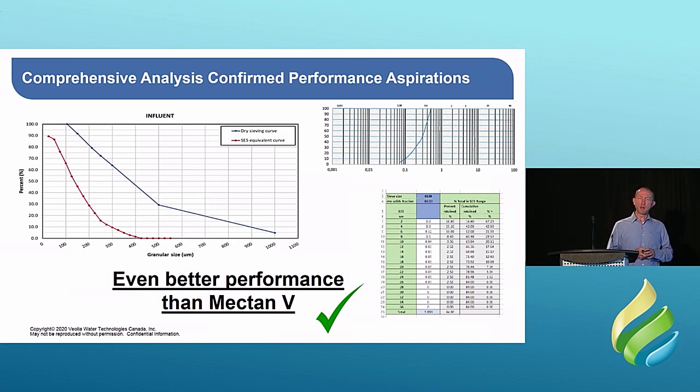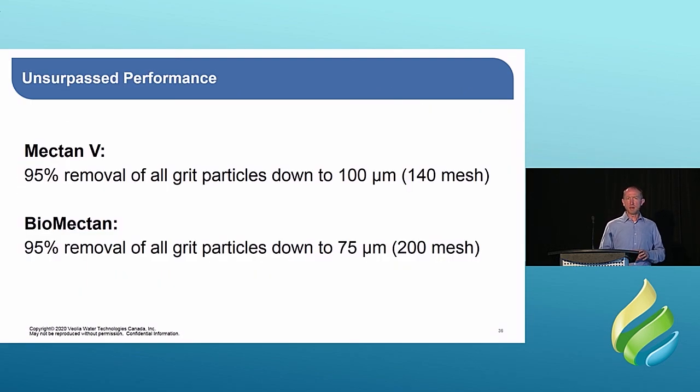The other really good thing that came from all of this work, and our boss was pleased with this because of the time and money we'd spent on it, was that we showed the performance was actually better than the Mectan V. That CFD analysis did actually hold water. So that led us to these performance statements.